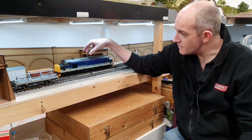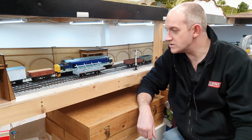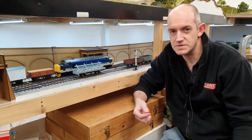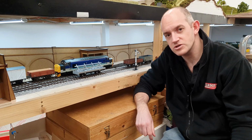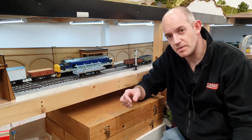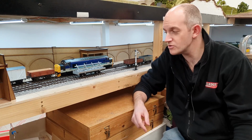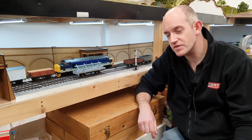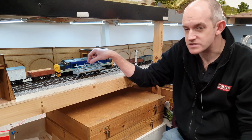Next on the list, I've literally just over the last 24 hours been working on this new wagon for the layout as well. This is one of the Parkside Models trestle wagons. I'm finishing it as a BR variant, which means a different type of axle box on it. Really nice kit. It comes with a bit of compensation in the axle boxes as well, so you've got a bit of flexibility in the chassis design. The kit's all plastic apart from the buffers and the couplings, basically, and really nice to put together like any other Parkside Models kit is. So that's in the early stages of construction at the moment. I reckon I should probably have the actual physical construction of that finished in the next week or so, and then it can move on to being painted.